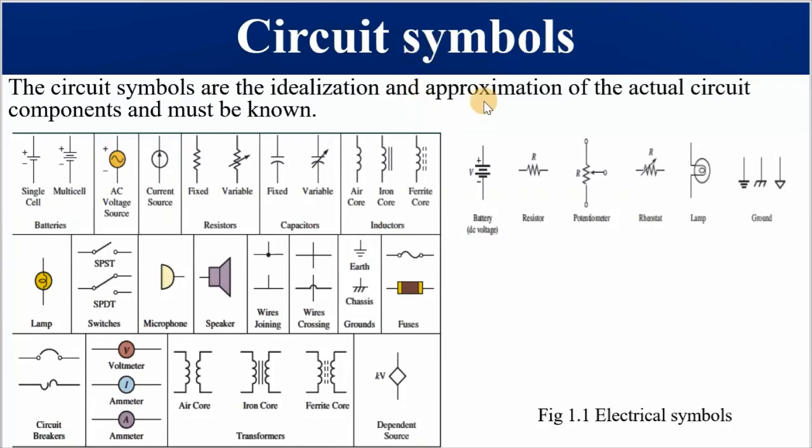So guys, take note of the schematic symbols. This is for a DC voltage. As you can see, this is a battery, a resistor. This is a resistor, but to be specific, it is called a potentiometer. Then this is a variable resistor or a rheostat, a lamp. Take note of the earth or the ground. You can use this or this. When wires are joined, the dot shows joined wires. These are not joined wires, but they are just across the wires. Then this also represents joined wires.